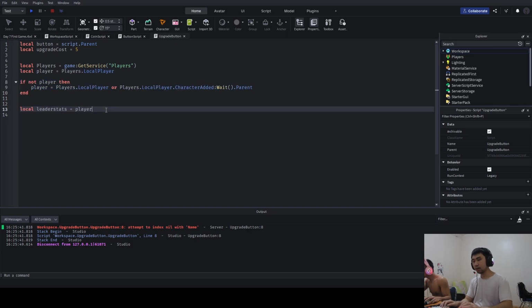So local leader stats equals the player.